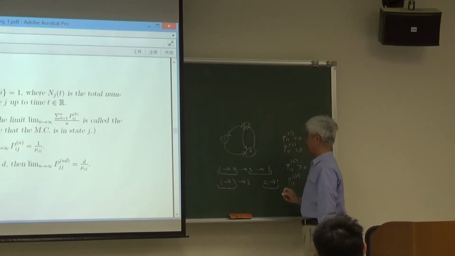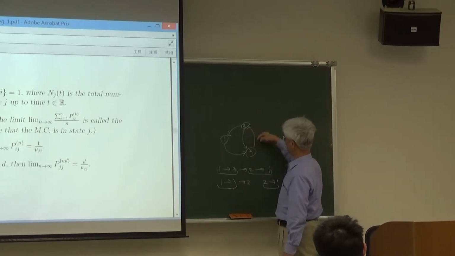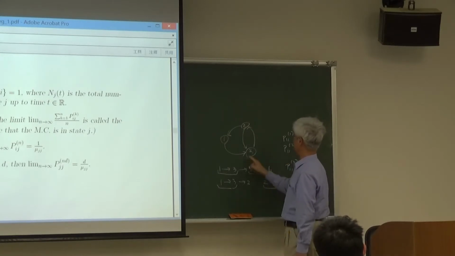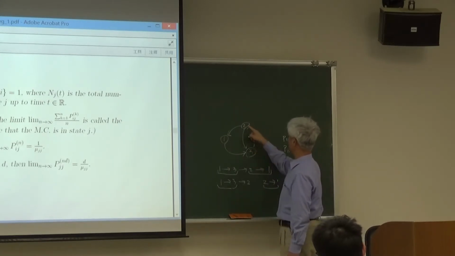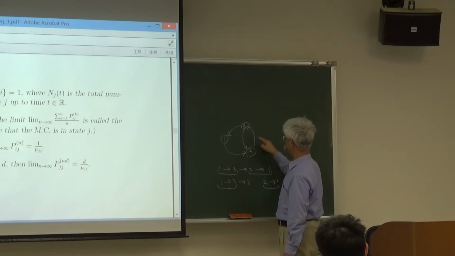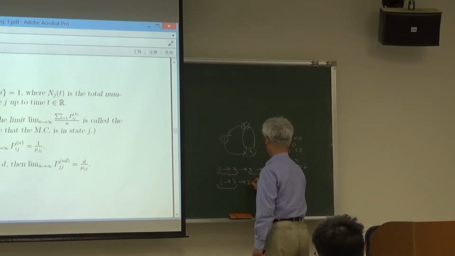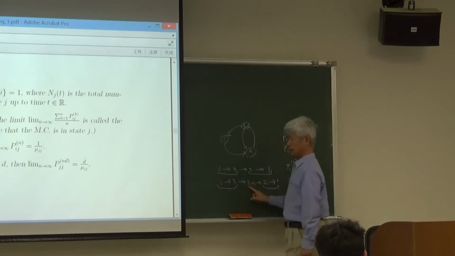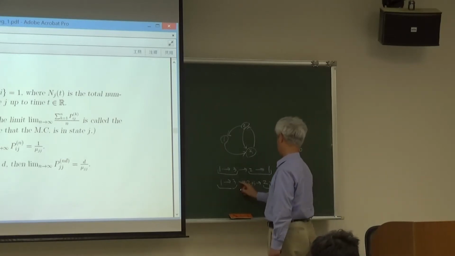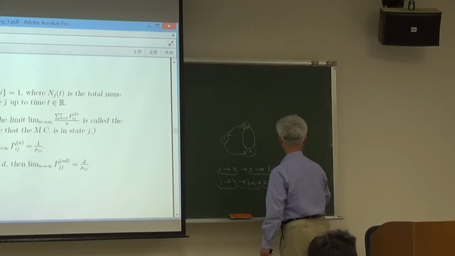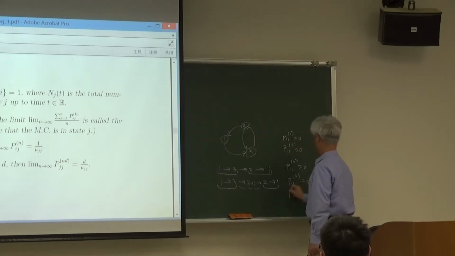But internally you have a loop here. So either you have 3 to 1, or you have 3 to 2, 3 to 2, 2 to 3, and 3 to 2. So you have 3, 2, 2, 3, and 2. So you have 1, 2, 3 more. So this is 0.